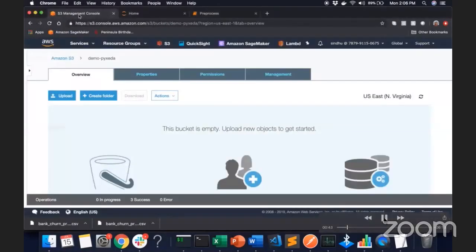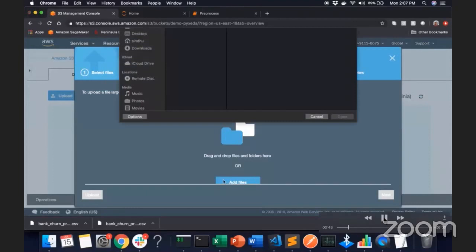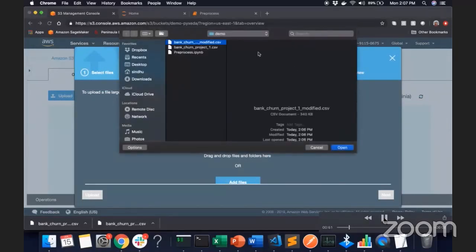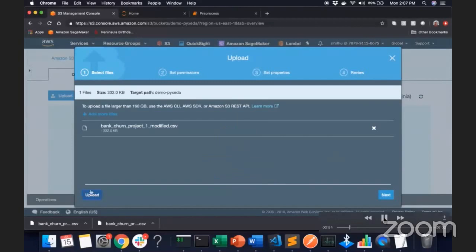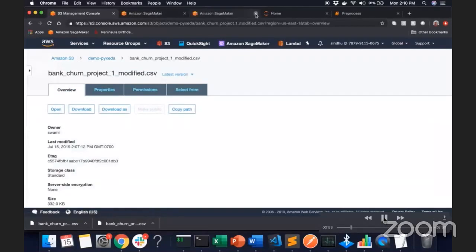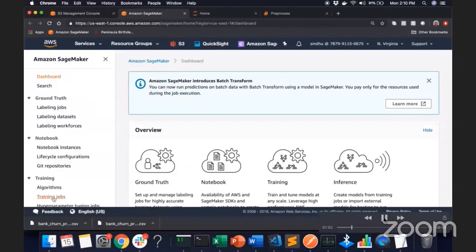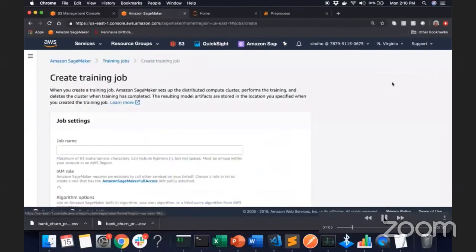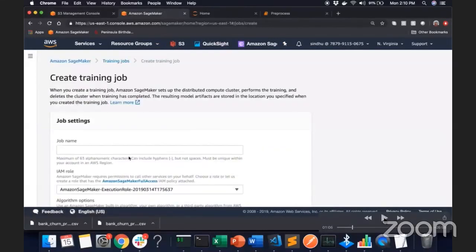So the next thing we'll do is bring this data into S3. Now we already have an Amazon account and it's already set up. If you don't have an Amazon account, the first thing you should do is to get one. And then through that, you will be able to upload into S3. So we'll upload this from our laptop. Okay, and now we have it. And now we're going to go to SageMaker, and what we will do is start a training job using this particular data set. We'll give the training job a name.